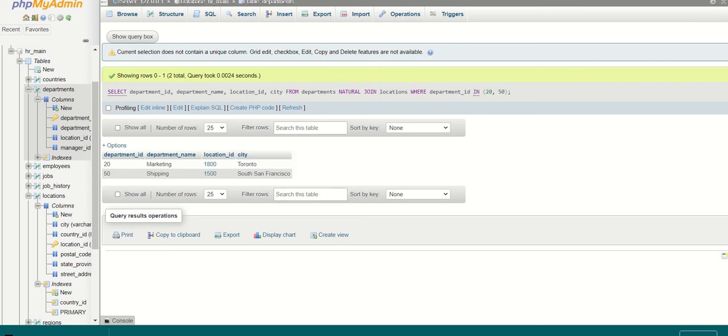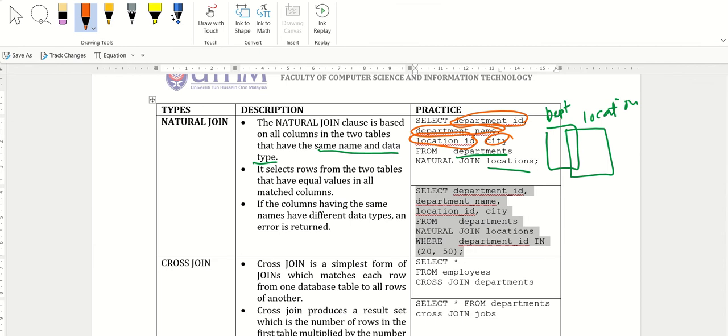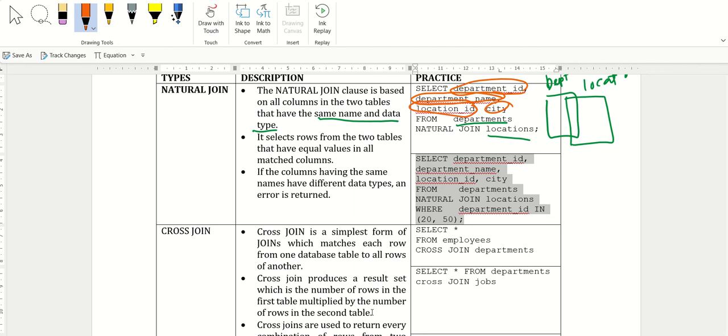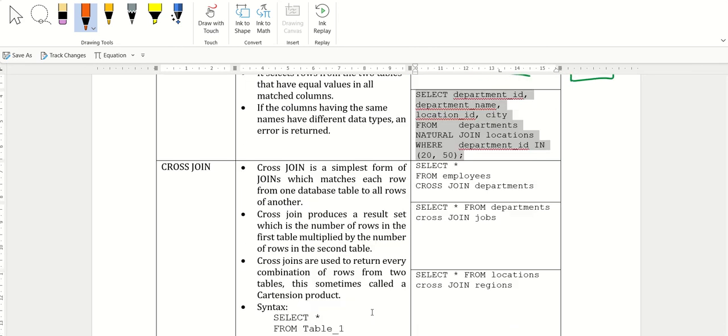So you can now understand the natural join. It is based on all columns in the two tables that have the same name. The other one is the cross join. The cross join is the simplest form of join, which matches each row from one database table to all rows of another. It produces a result set whose size is the number of rows in the first table multiplied by the number of rows in the second table.